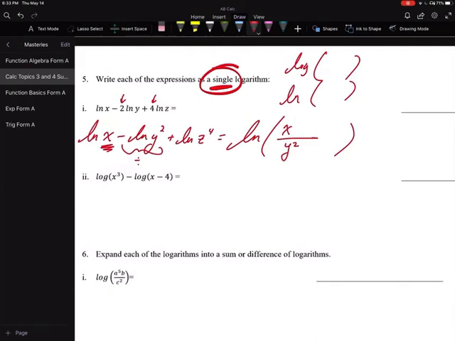And then this is where students often make a mistake. This term is added, so that's going to be multiplied. But then some students think about where do I multiply, on top, on bottom? It's always going to be on top. Whenever you multiply a number or any fraction by a number, it's always multiplied on top. So that means z to the 4th goes on top, and that's your final answer.